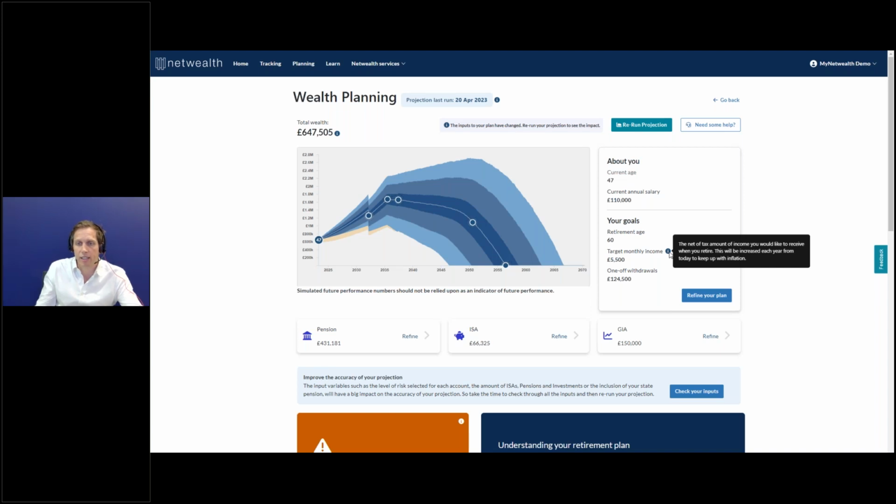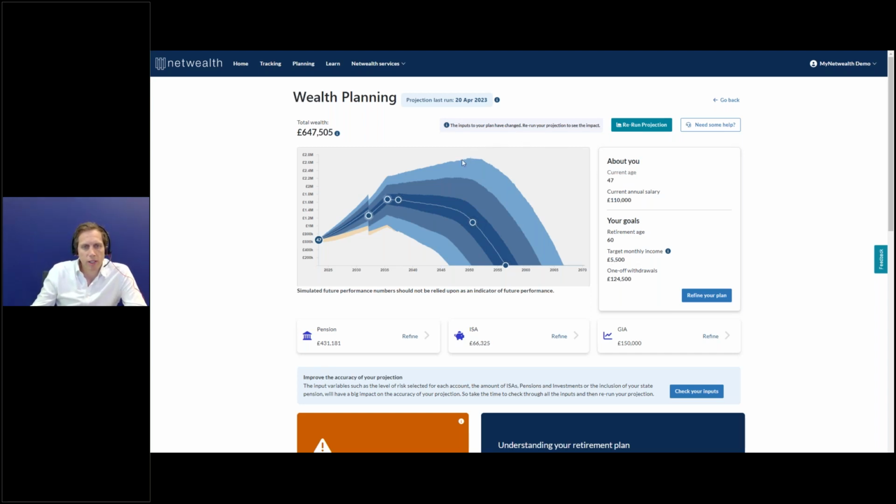Now, this is a net of tax monthly income, and it's going to be increased each year by inflation. Our current long-term assumption for inflation is the same as is baked into the return assumption. It's 2.7% per annum. So although inflation's higher right now, when you're doing a model for 20, 30, 40 years, it's important that you don't extrapolate out that we're going to have 10% inflation forever. We've put a long-term rate there of 2.7%. And so when we think about the net of tax income target, so this is once I've taken money out of different wrappers, pensions and so on, what do I get in my pocket? We're looking for £5,500 a month. We're going to inflate that by 2.7% going forwards.